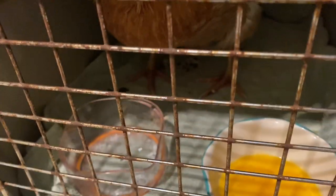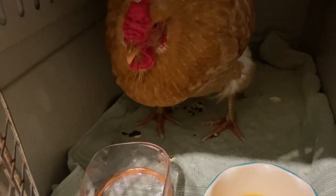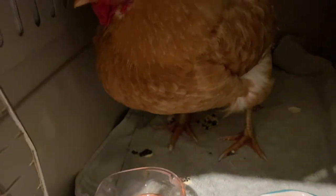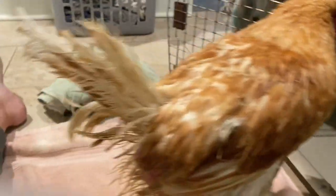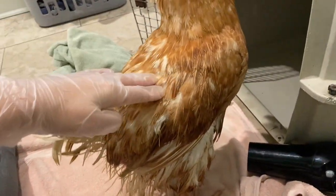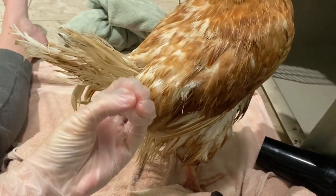She's made it through the night, which is good. She has pooped a little bit in her kennel, but no signs of an egg or anything like that. I'm going to soak her again this morning and blow dry her. She's drinking all that water, and I got her some egg yolk and an electrolyte mixture. Before I blow dry her, she is standing a little better, standing a little taller, and she's more active. Her vent area today, when I was massaging it, really didn't feel as tight and swollen — it felt a lot better. Her abdomen when I was massaging just felt more bubbly, not as tight. I think that's a good sign.